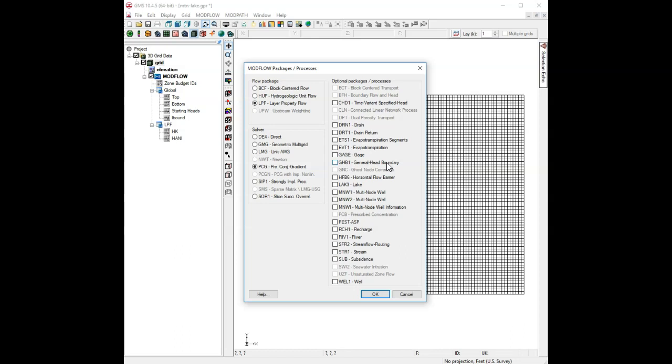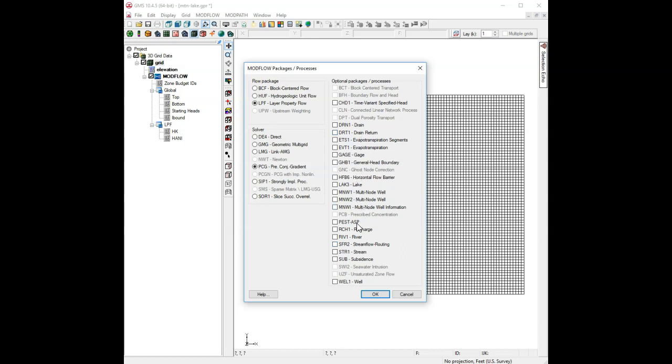But for the flow package, we almost always leave that as LPF, layer property flow. We have a number of solvers we can pick from. The default is a PCG solver, which should be fine for this case. Now over on the right, you have all of your optional packages, and some are dimmed because they're dependent on which version of MODFLOW you're using. But let's see, I'm looking down through here.